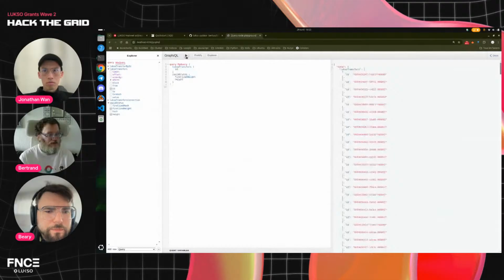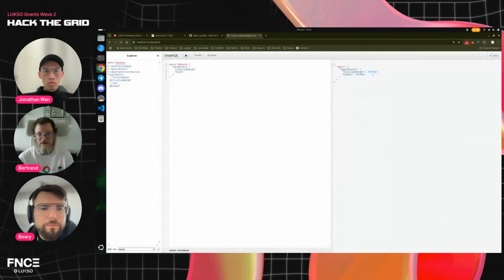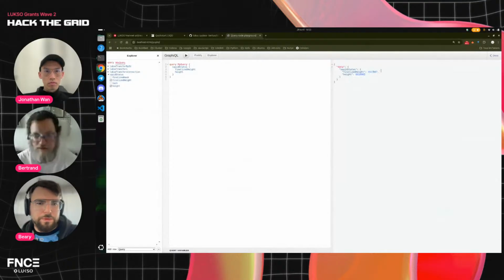Here, because I put it like this, you see that the height is this, and it has a finalized height there. So there is always a delay between the finalized height and the height, in the same way with the hash.